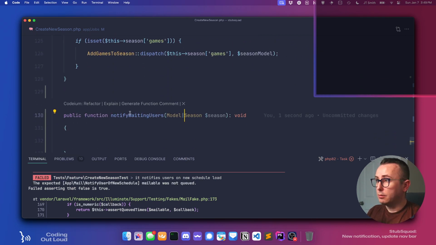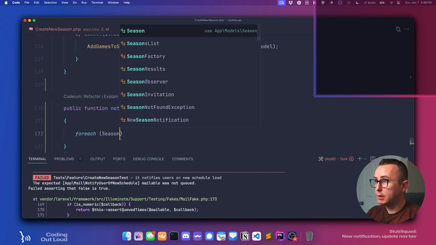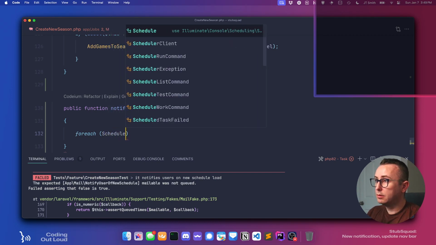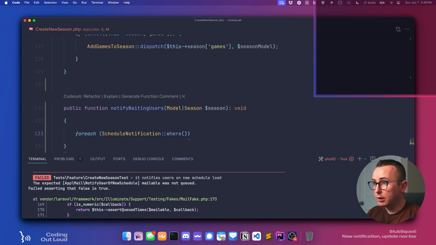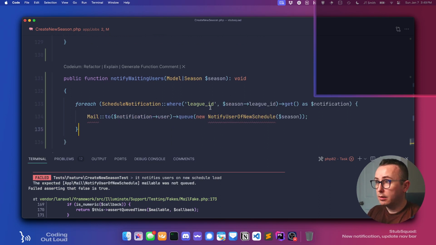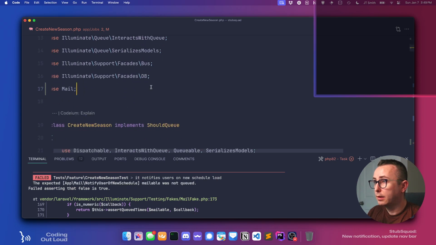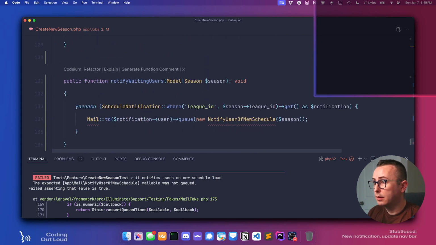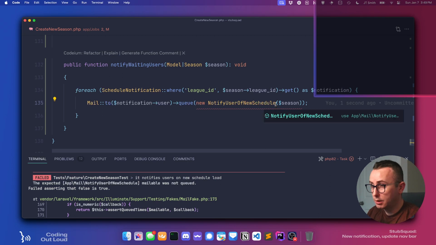And so what are we going to do? We are going to, for each schedule notification where league ID is the season league ID as notification, we want to, okay, facade, yes, and we want to notify new user of schedule.